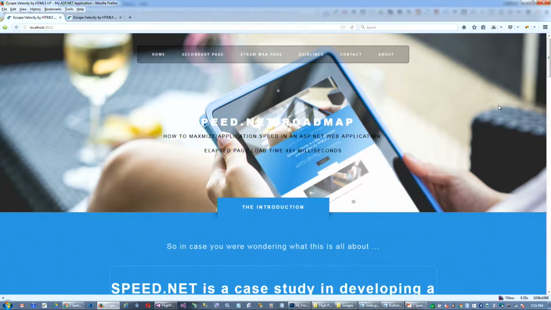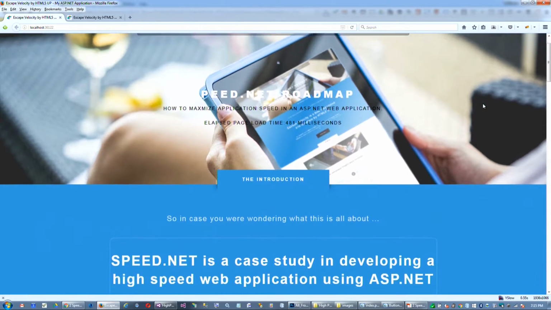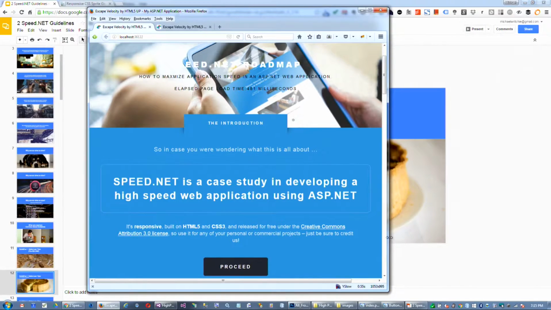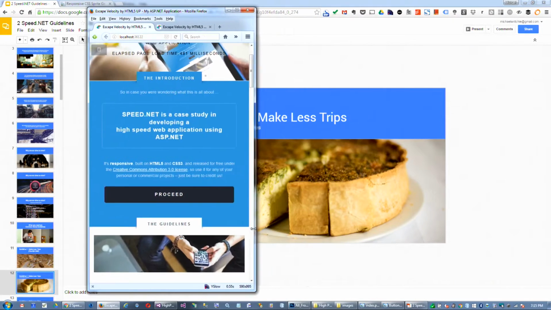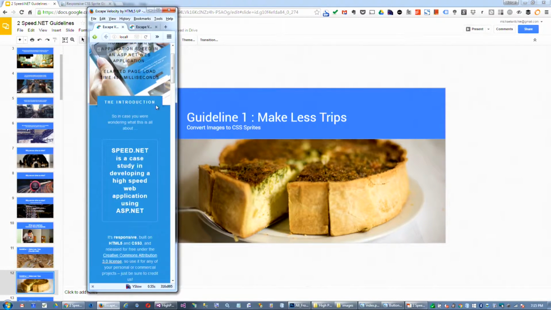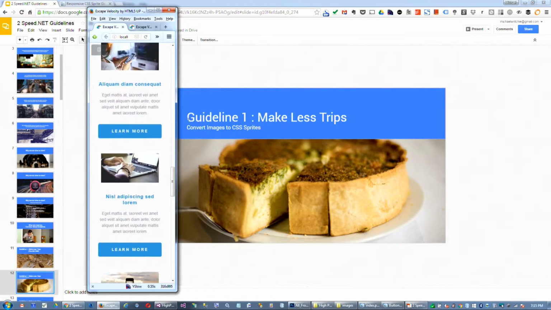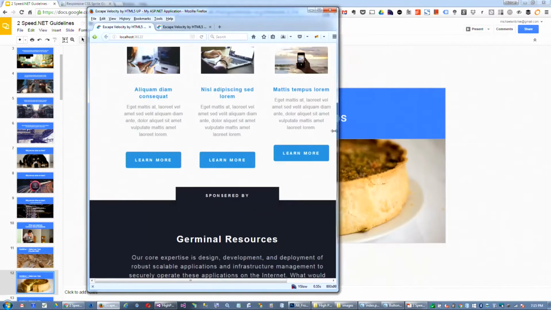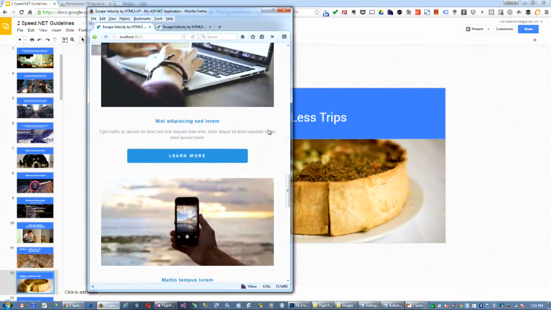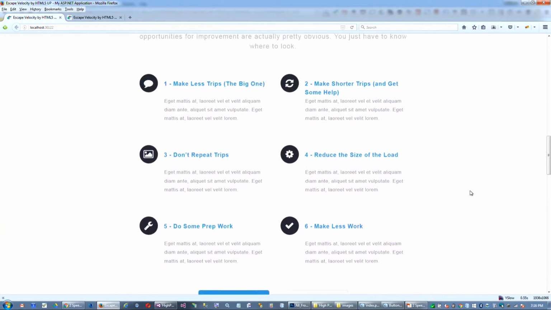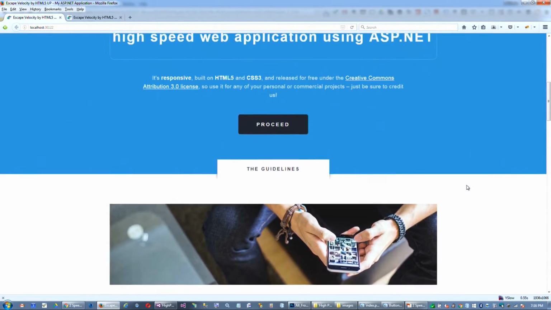This is a sample application that I built by taking a pre-made template and applying it to an ASP.NET framework. This is a responsive template, which means that it changes based upon the size of the browser and actually goes down into a mobile template. Let me scroll through here so you can see that it works. This is something common you might encounter in development these days. This being our representative site, you'll see that there's quite a few images on it.